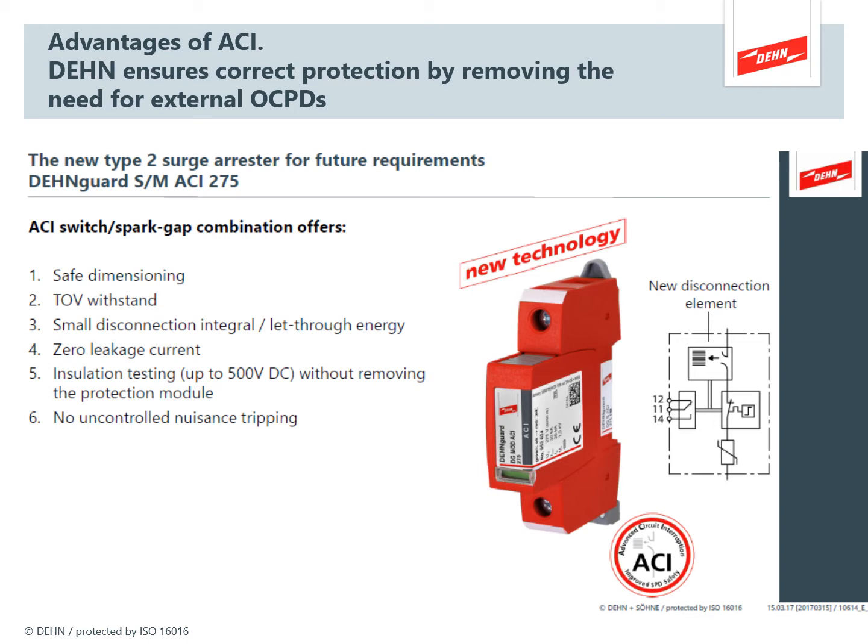It means that we can have a small disconnection facility integral to the SPD and correspondingly a very low let-through energy. Because of the spark gap, there's also no leakage current, which could give false tripping on an RCD, and it also means that you don't have to disconnect this module up to 500 volts when you do your IR testing, because on some SPDs you would have to remove the component or you're going to get a false reading. That's not necessary with this device because again of that disconnection or spark gap element. So there's many reasons why you'd want to fit it, but the removal of the fusing is probably one of the more important for a panel builder.